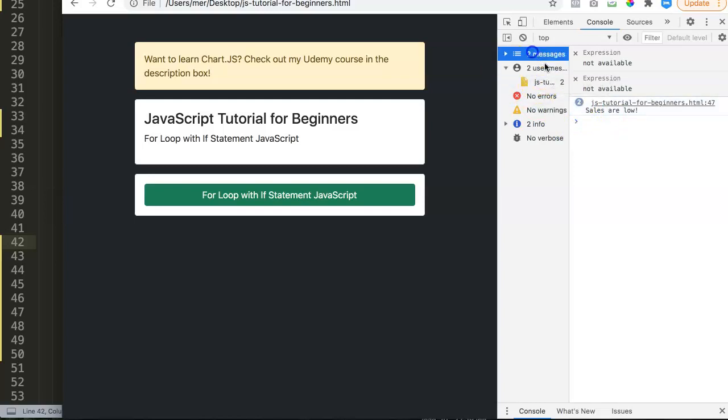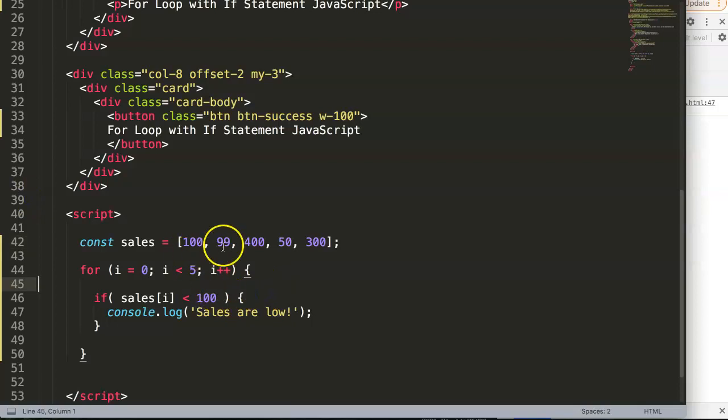That's 2 messages. But what we want to do now is to at least figure out how much our sales are. So how can we do this? Well, basically, we can add this in here and combine them together, because this is a variable, so it doesn't need quotation. Here we have a string which needs a quotation. However, we need to indicate a plus symbol so that JavaScript understands that this is a variable, and then we add on the sales text, which is a string value, and I'm going to put a space here at the end, so that will be perfect.